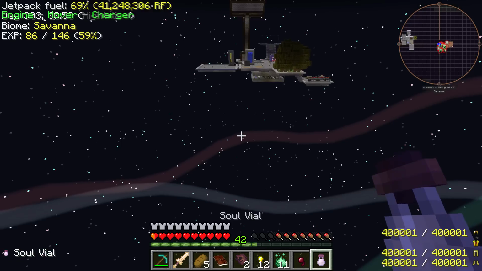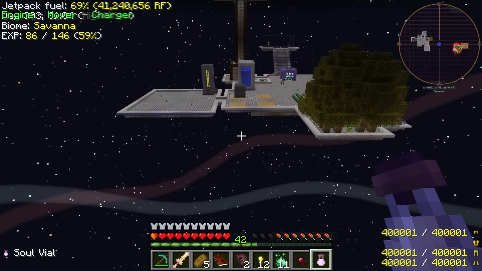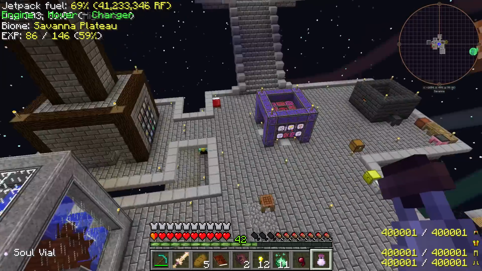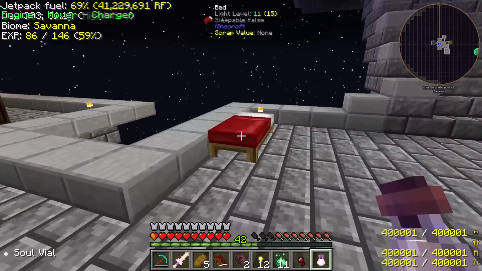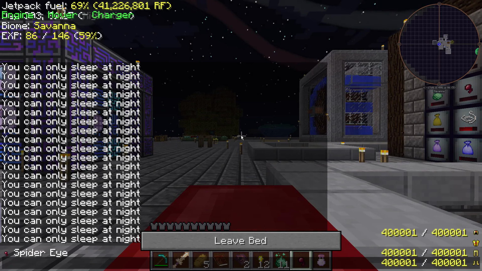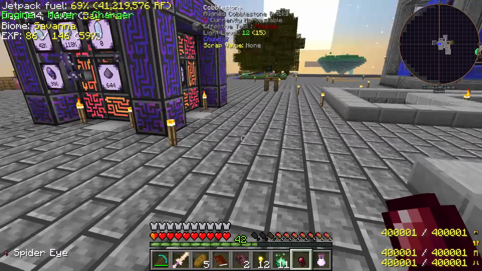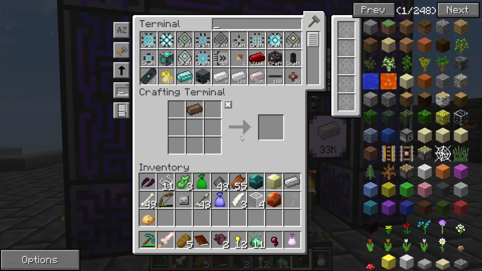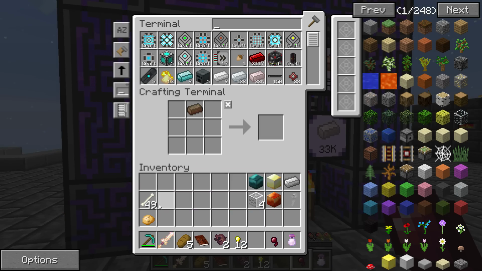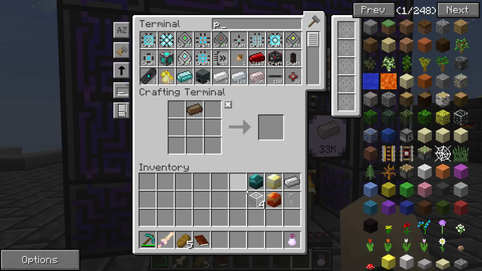Got him. Alright, now let's go sleep up. What's annoying about all of this is the fact that we need to remove all of that, and I hope that doesn't affect our spawner over here. Regardless, now that we've got this Enderman vial, let's sleep real quickly. And let's do some of this soul binding to get ourselves the Philosopher Stone. Look how much junk it gives us. Alright. Oh, we also have this.